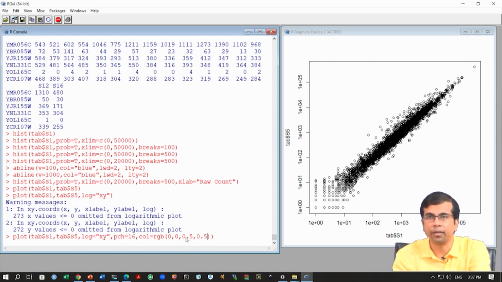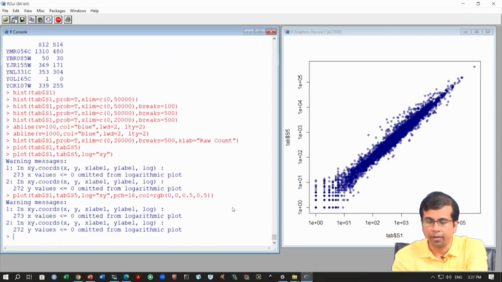If you want pink or some combination of red, green, blue, you just mention these numbers and different fractions, and you will get these different colors. And the last number is for transparency. We want these points to be only 50% transparent, because we want to understand the density of these points inside. Otherwise, they become fully black in here. So all these things we can do, and we can simply write this.